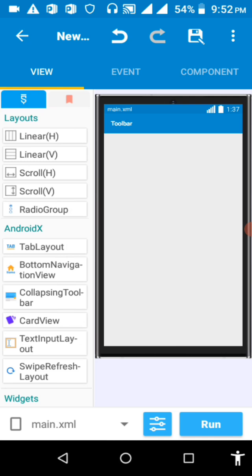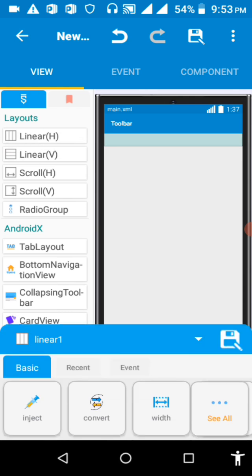User interface. The layout is simply a container that contains other views, though that's just the basic. A layout is a container that contains other views. So for instance, if you want to group views into different categories, use layouts to do that. And then the first view you see here is the linear with bracket H, and then the second view is linear with bracket V. What this means is that when you pick this linear H layout, the H stands for horizontal, the V stands for vertical, right?